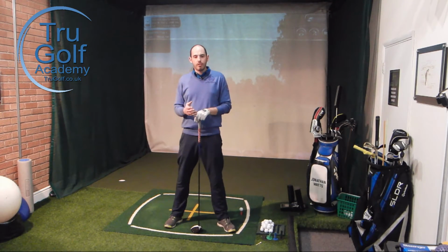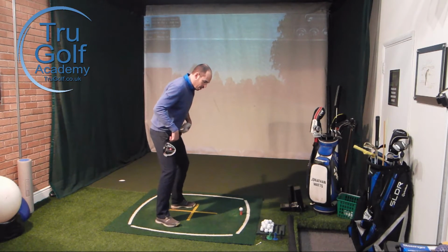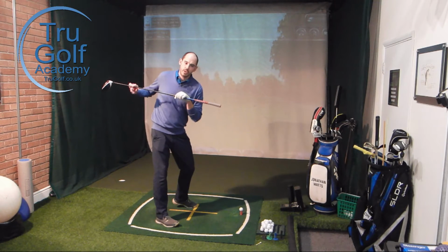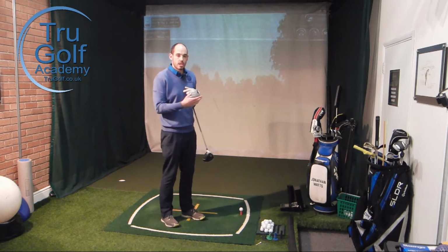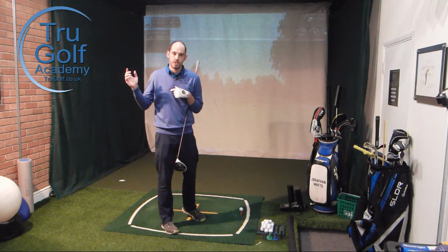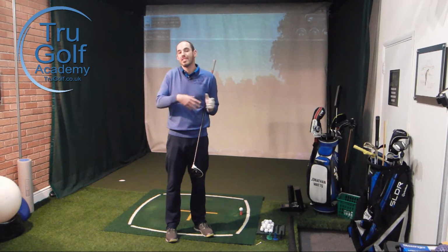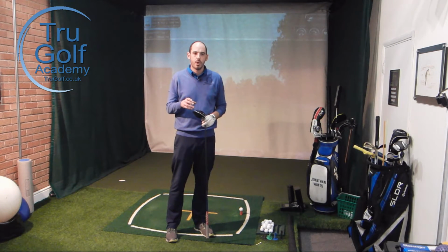The other thing really to say when this heel rises is you will increase your hip turn. Increasing your hip turn will allow you to increase your shoulder turn. So anyone with a lack of flexibility, that's going to be a good thing to allow you to complete your shoulder turn. If you make too long a backswing and you struggle with the sequence, again, no, we'd want to keep that heel on the floor. So there's no wrong or right there, as long as it's not causing a fault.